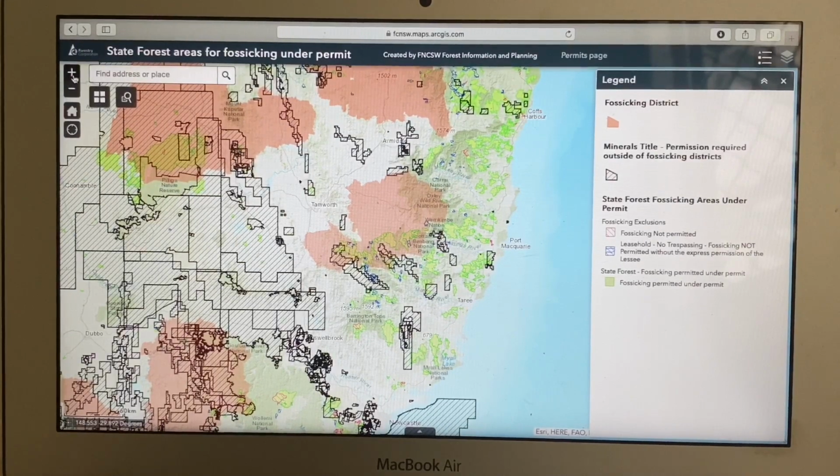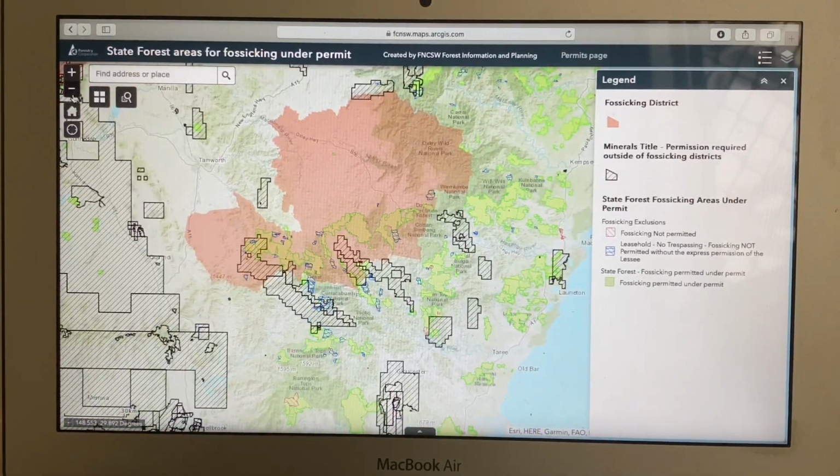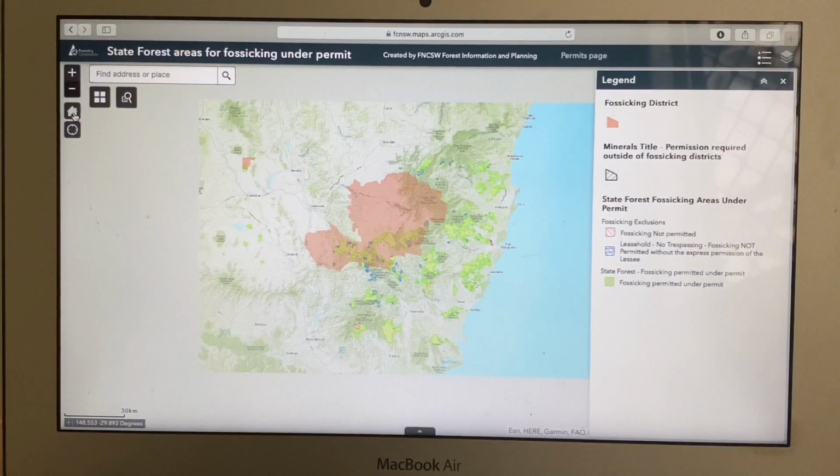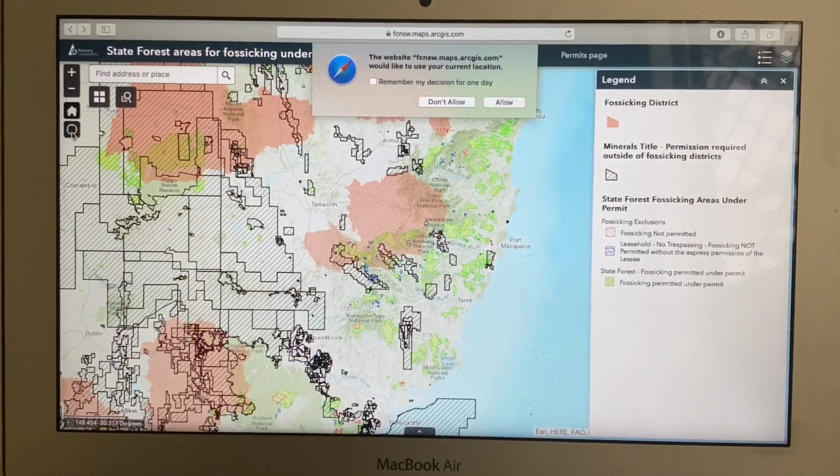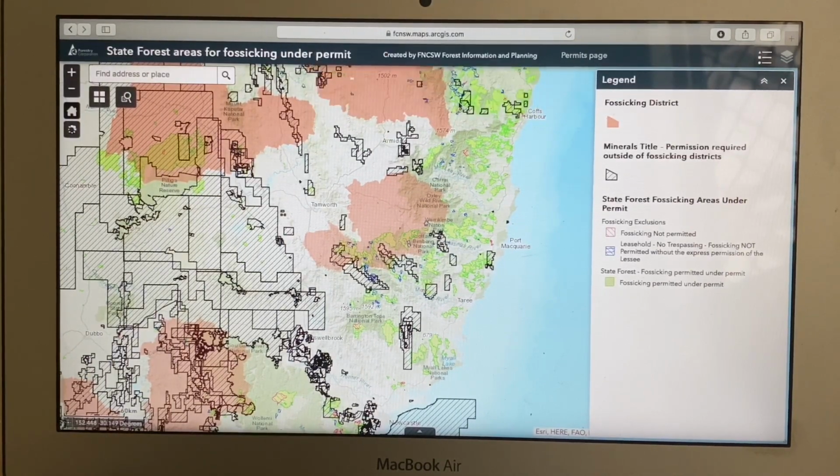Using the little wheel on your mouse, it will scroll in and out on the map, allowing you to look closer at details. If you click on the location button, it will show where you are on the map if you've got a device in the field.